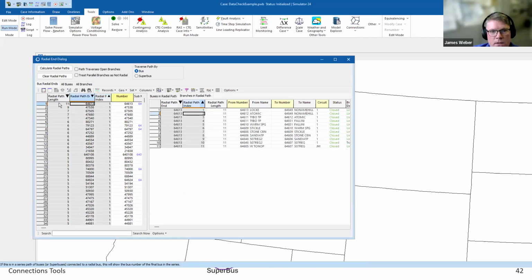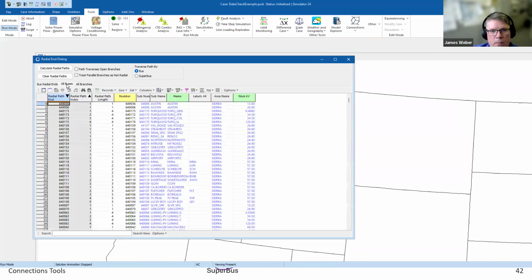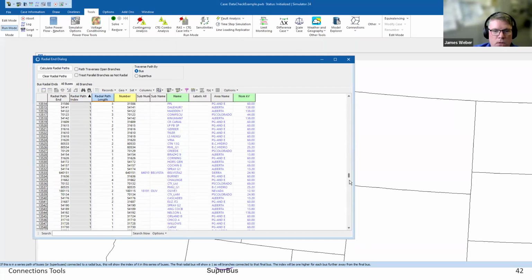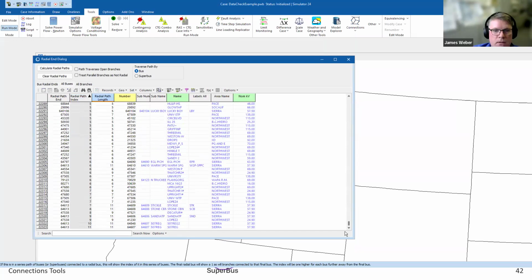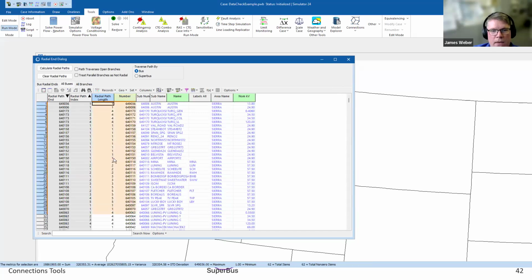So this is just telling you what's the end number, which index am I. This list is going to have the index 1, meaning it's the first one in all of them. But if I go over here to buses, the index, if I look at 1, those are the ones that are at the very end. Twos are the ones that are the second bus, threes, fours, and so on. And then the radial path length is just telling you, in the path that it's in, how long is it?